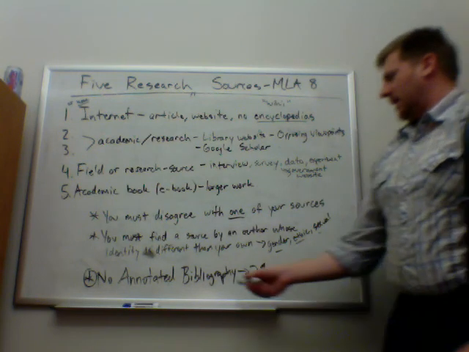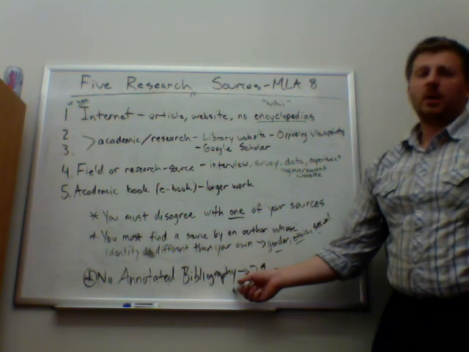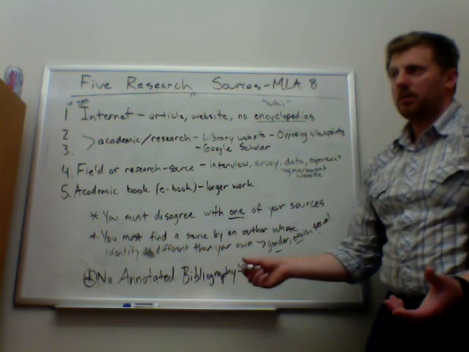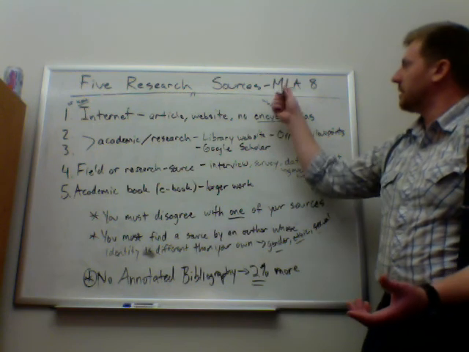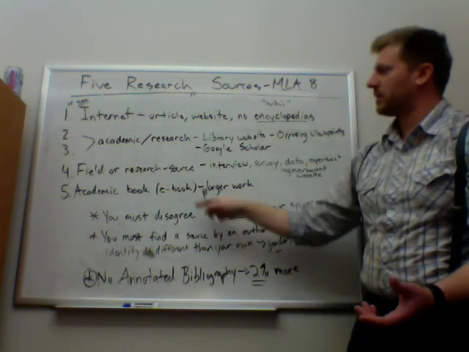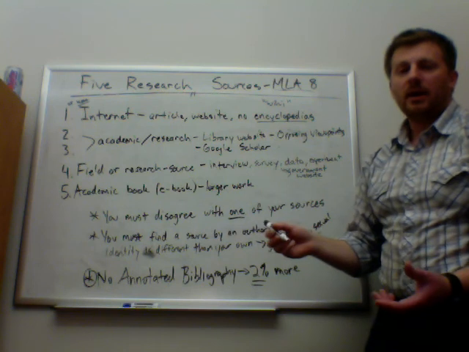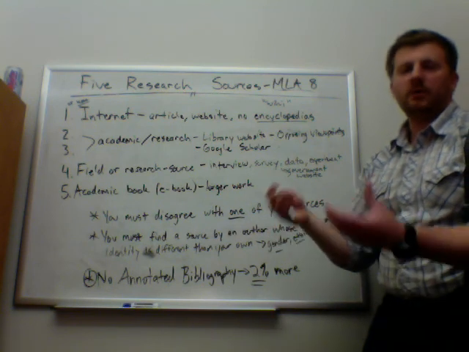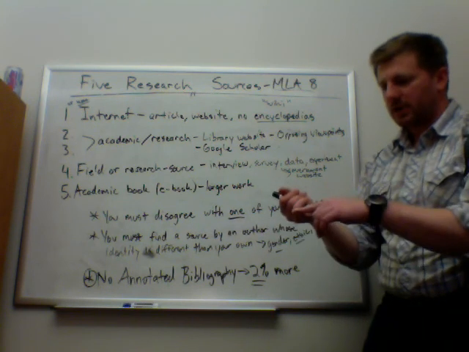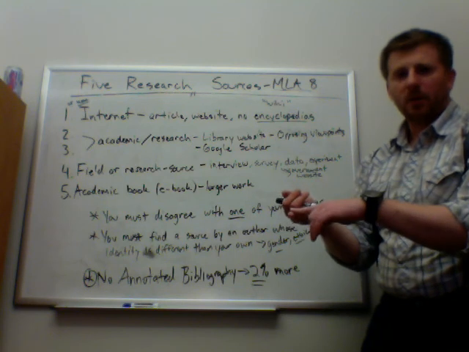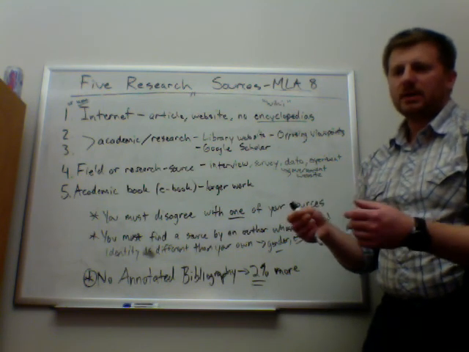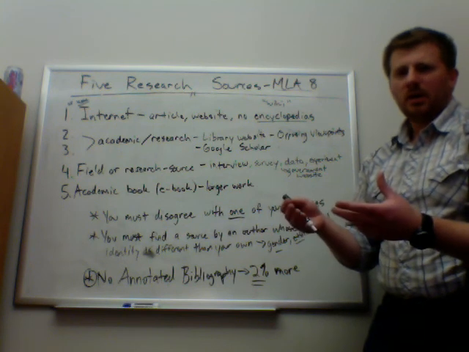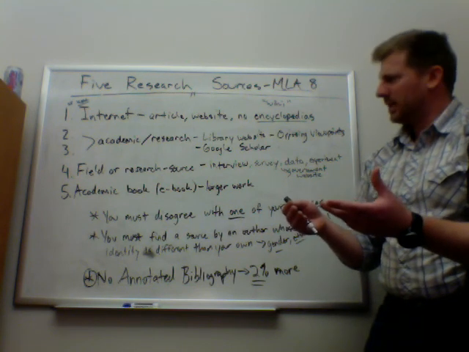The reason I'm cutting the annotated bibliography, first of all, what is an annotated bibliography? An annotated bibliography is a document that has all of your sources, so it will have a list of your 5 sources in MLA8 style, and it will have a description of each of them, where you have to describe what the source is and how you're using it in your paper in a paragraph or two. And you can see an example of one of these in Transitions towards the end of the book. I'll list the page number, I forget what it is.